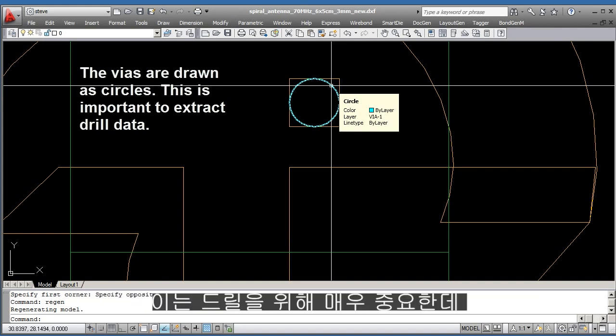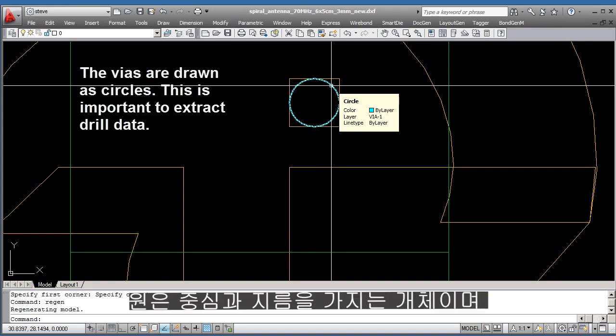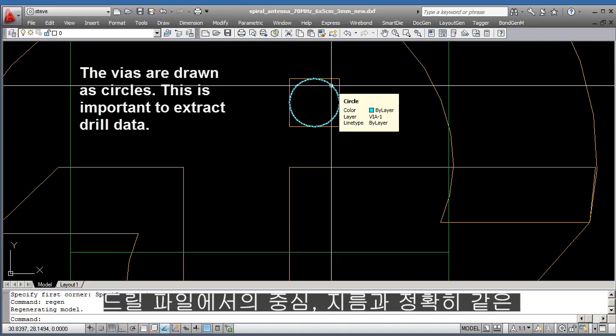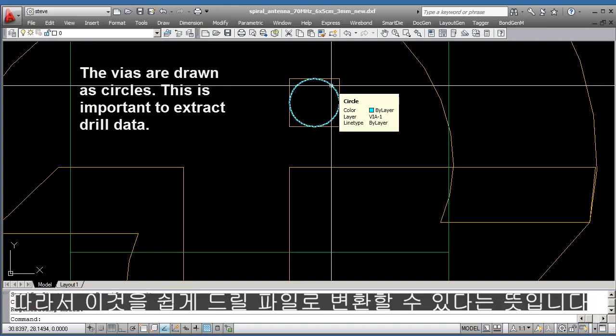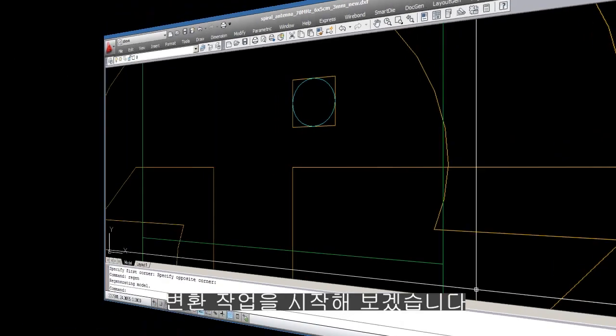It's very important for getting drills because if you have a circle, you have an entity with a center and a diameter. And the drill file is exactly the same thing, a center and a diameter. So that means that we can easily convert this into a drill file, that via layer. So let's start with the conversion.